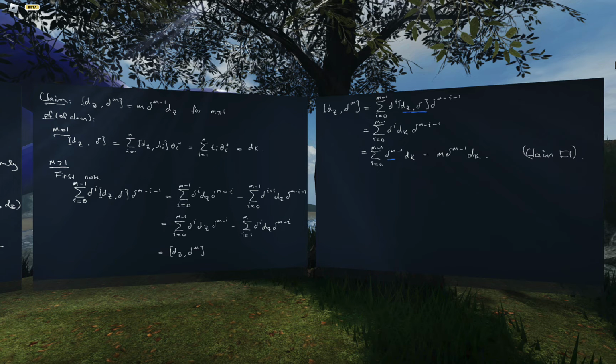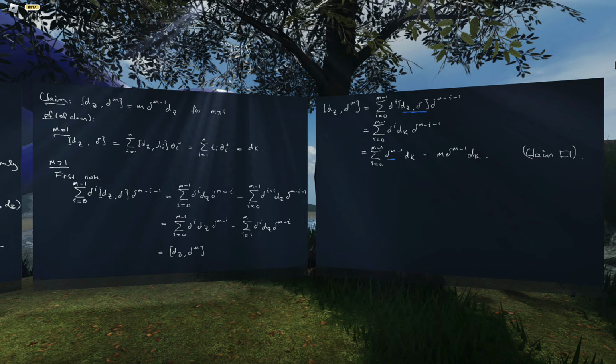Any questions before we continue? What's the difference between dk and dz? And also, is this right? Do we have dz at the end? Is that dk meant to be dz, or is that dk? Yeah, that doesn't line up with the statement. Yes, this should be d.